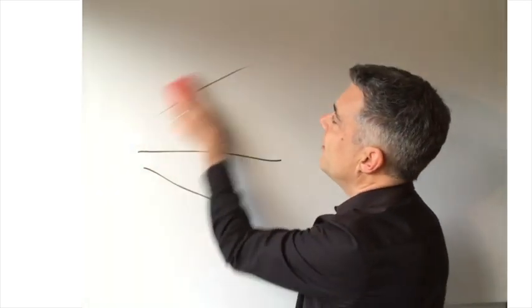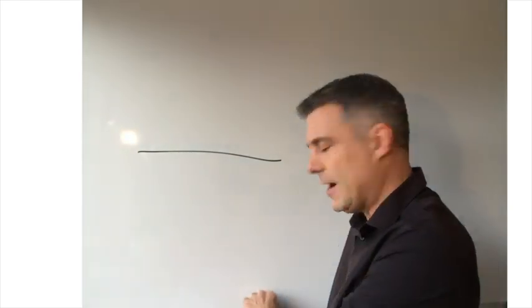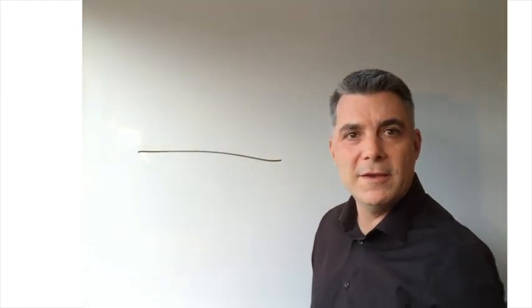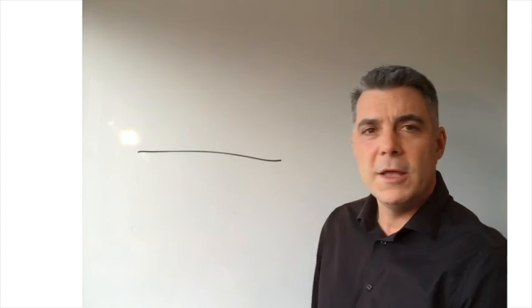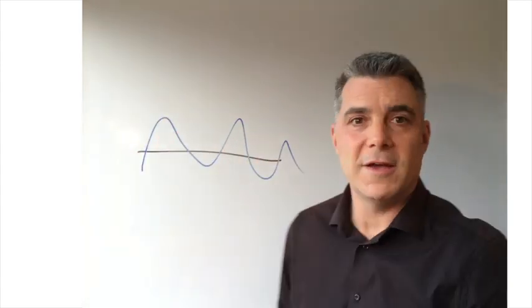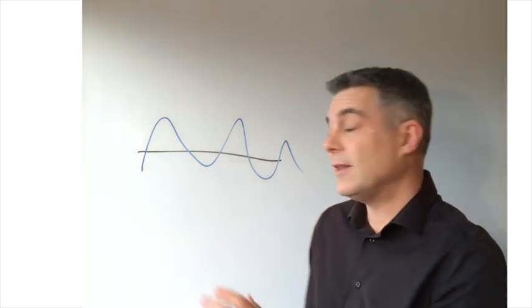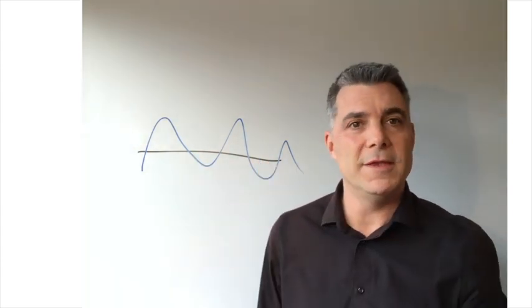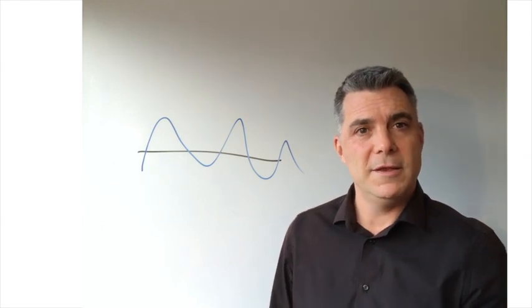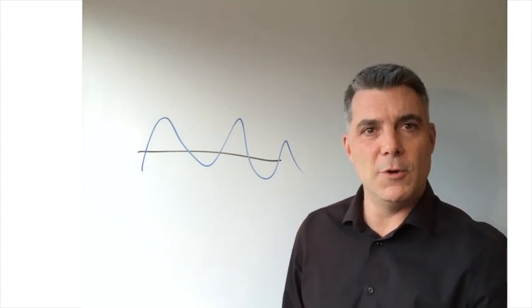And I'm just going to simplify this a little bit now by getting rid of that. So let's say the value is level. How do we actually identify that the value is level at this point in time? Well, this obviously isn't what you see on a price chart. What you see on a price chart is this, that type of thing. And so the value essentially is the middle of the price action. It's the average between the high prices and the low prices.